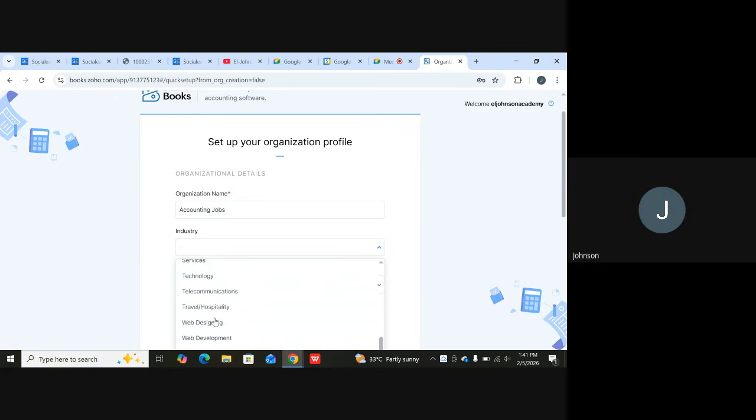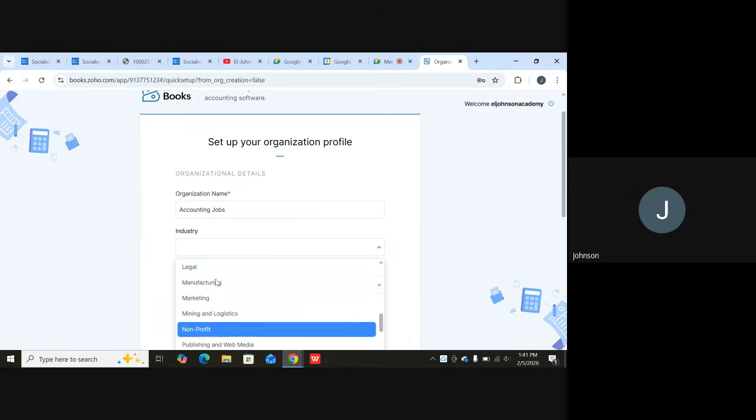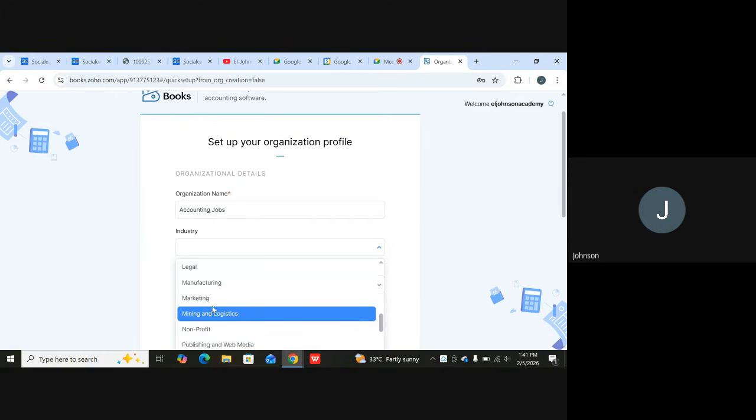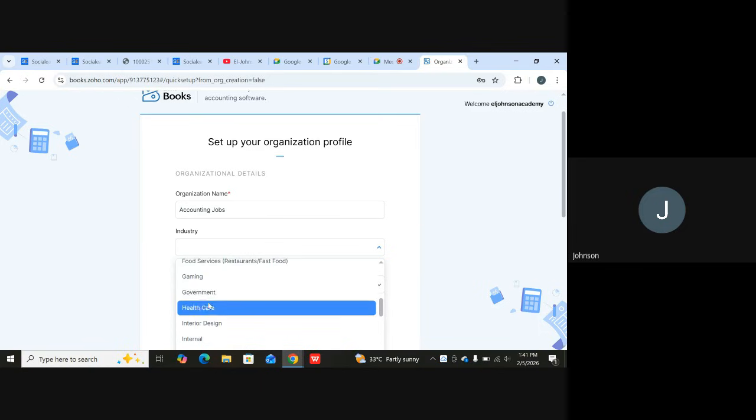So you can see a lot of things here which we can select from: web development, web designing, hospital and hospitality, telecommunication, technology, services, retail, real estate, publishing and web media. We have non-profit, so if you are an NGO or a trustee, this is non-profit organization. We have mining and logistics, marketing, manufacturing, legal, interior design, like that.